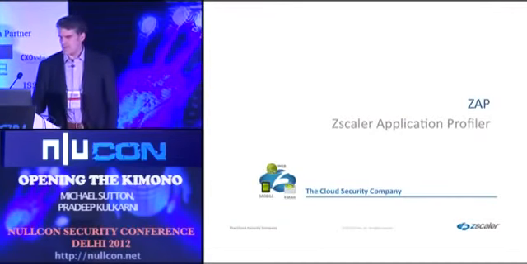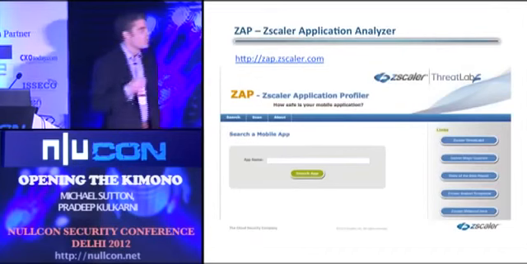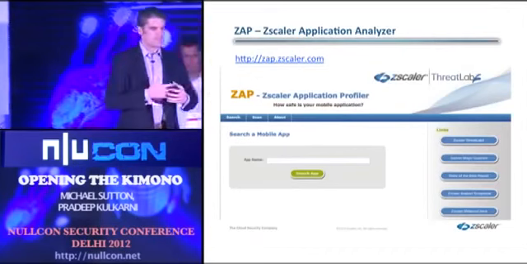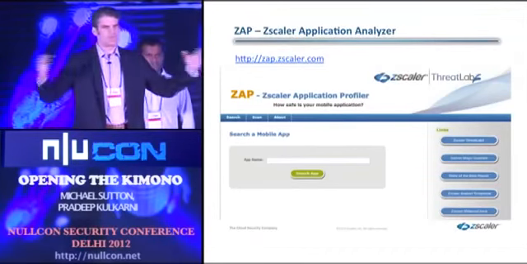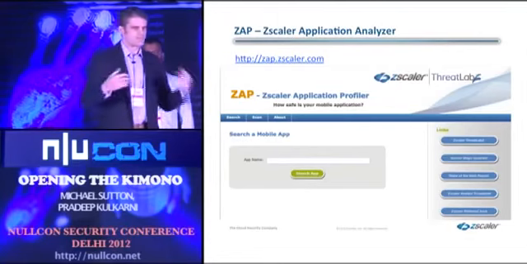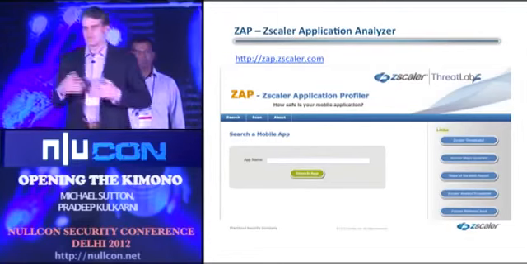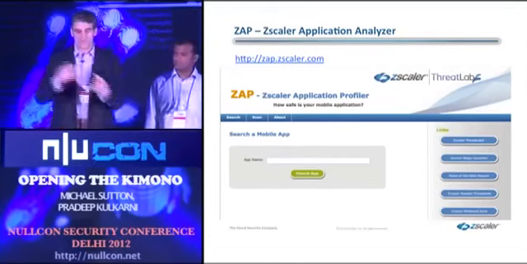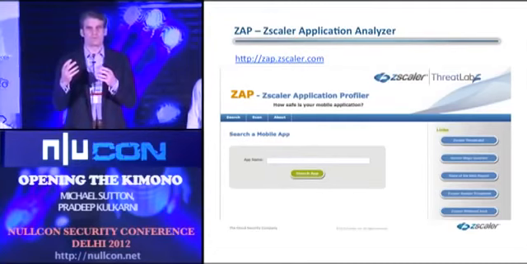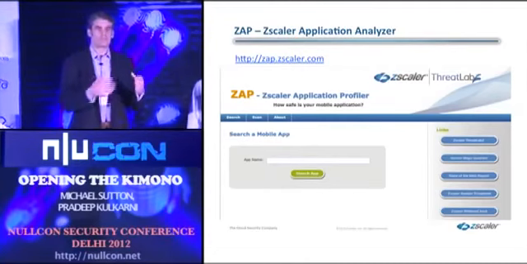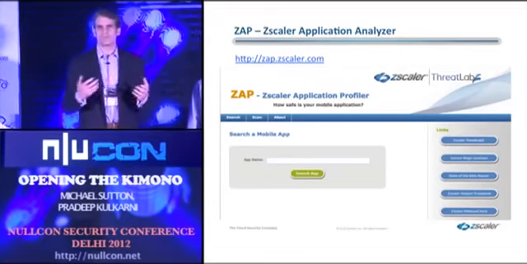So now I want to get to the interesting part of the discussion to talk about ZAP, the Zscaler Application Profiler. So what we wanted to do, as a company, we have built this global network of web proxies, and so we're filtering traffic and monitoring it. So what we wanted is to be able to know that traffic coming through one of our nodes was from a particular application. So in order to do that, we have to fingerprint it.